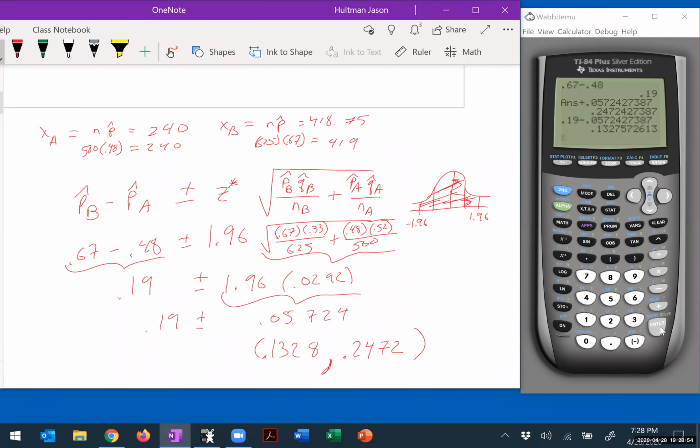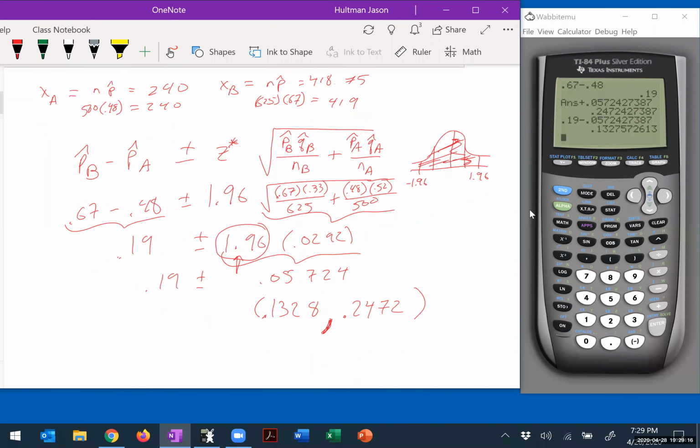It's really close. It's not going to be exact because the calculator does a different computation than this. That gets it a lot closer. It doesn't take 1.96. It takes something closer than that. I can show you what the value is that it takes. It's just rounding error that we didn't get exactly what we got before. What we got before was 0.133 and 0.248, I believe. And again, it's just rounding error. What that value 1.96 really should be is this value here.